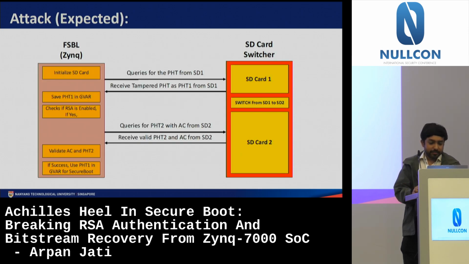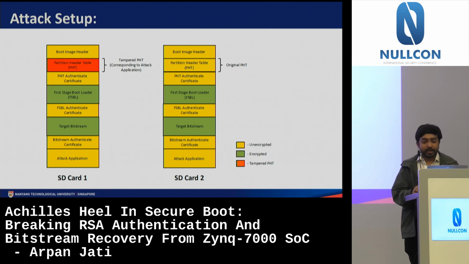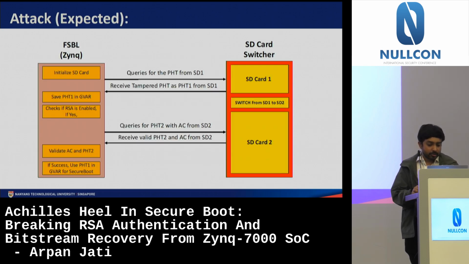There is one critical thing to note: there are two SD cards, but the initialization is sent only once. For the attack example that we did, we changed the FSBL so that it provided the initialization to the SD card again, but technically it can be done externally as well. For the demo, it's just simple SDIO initialization commands, a few commands that need to be sent to make the SD card ready for commands.